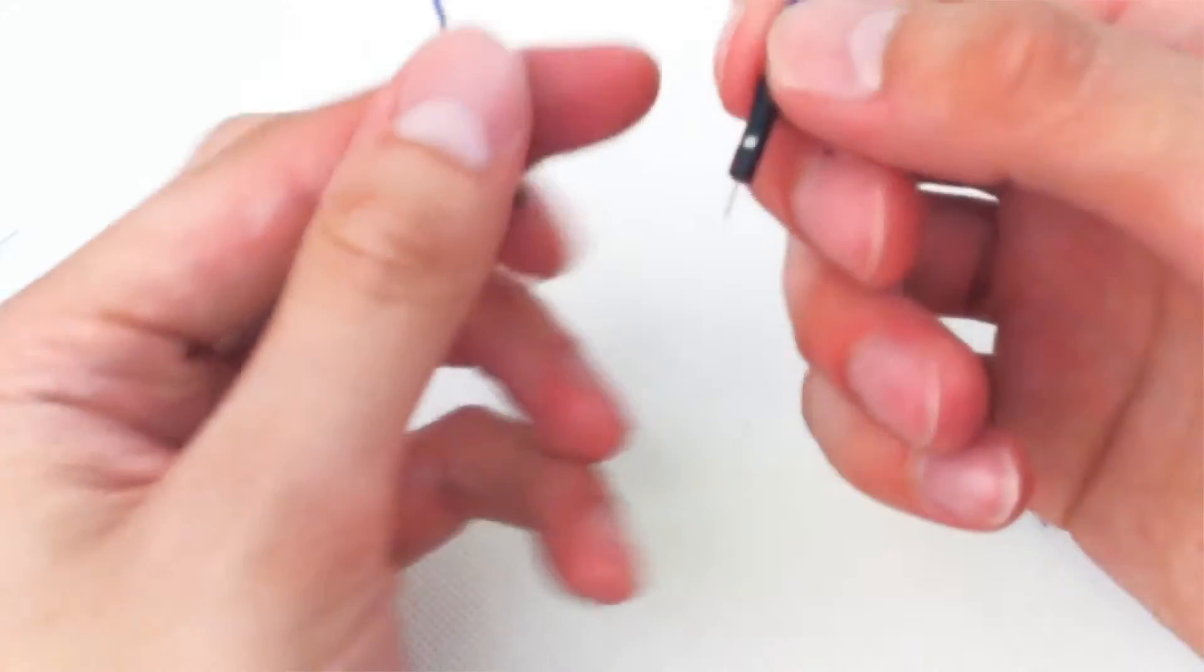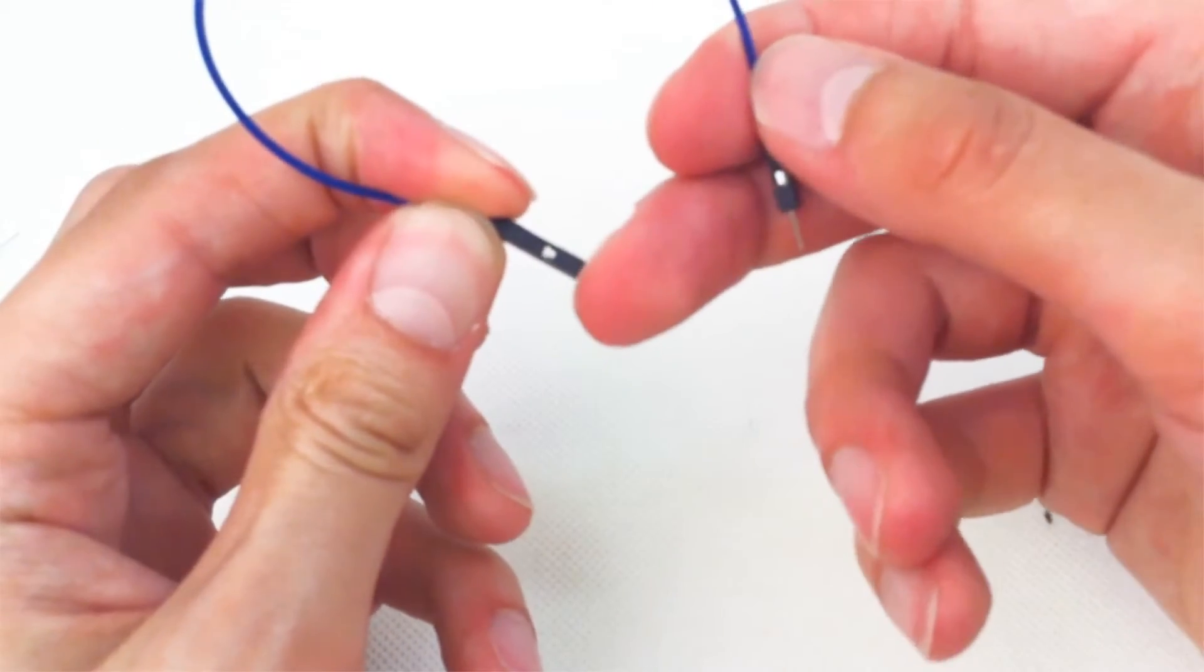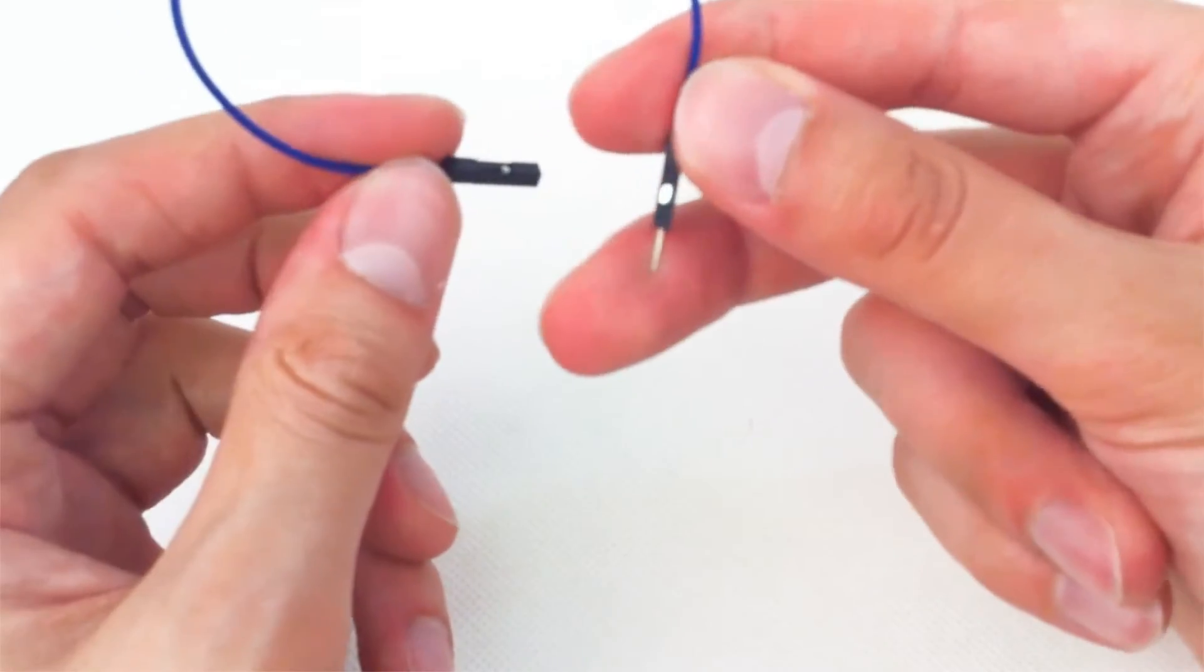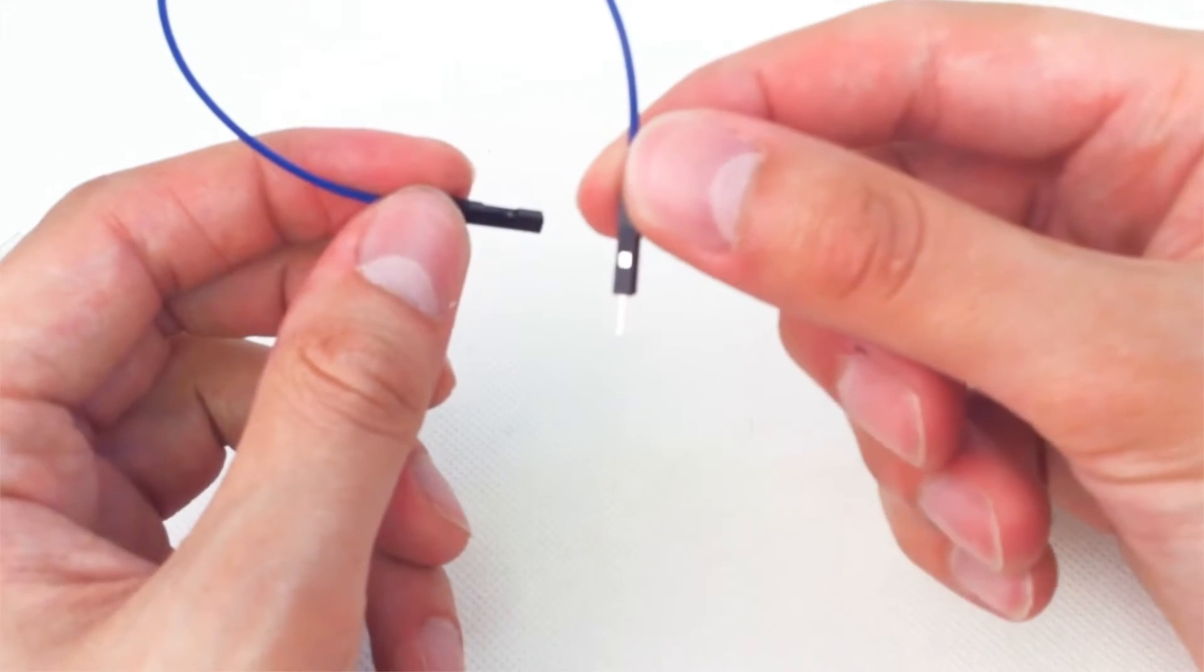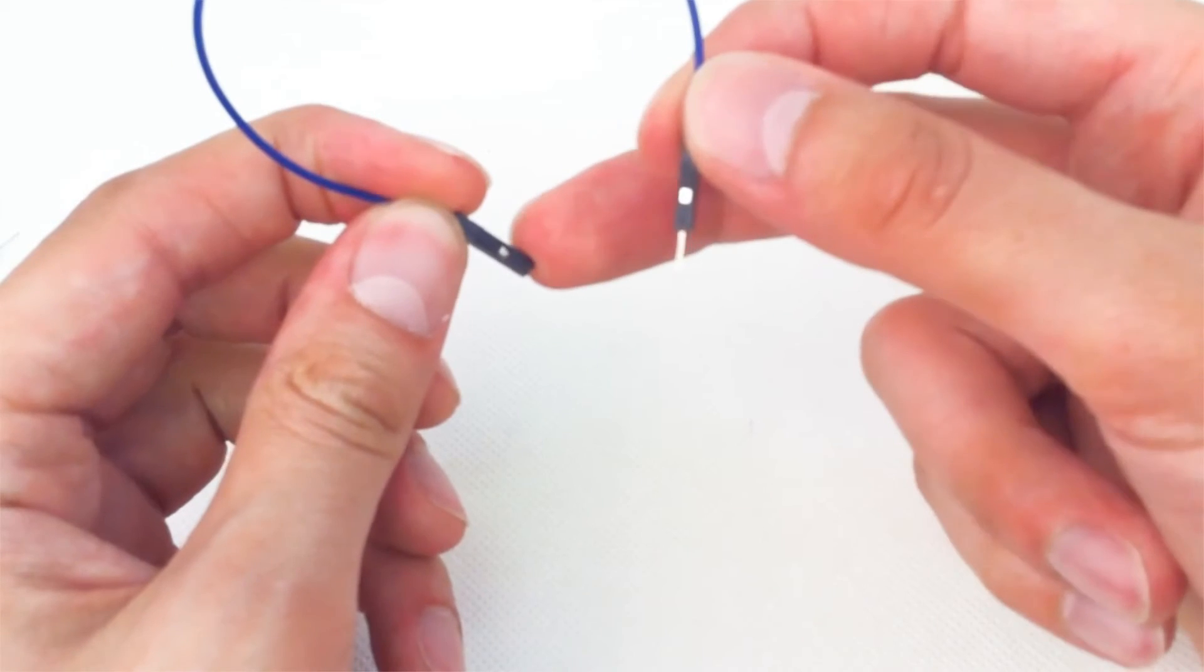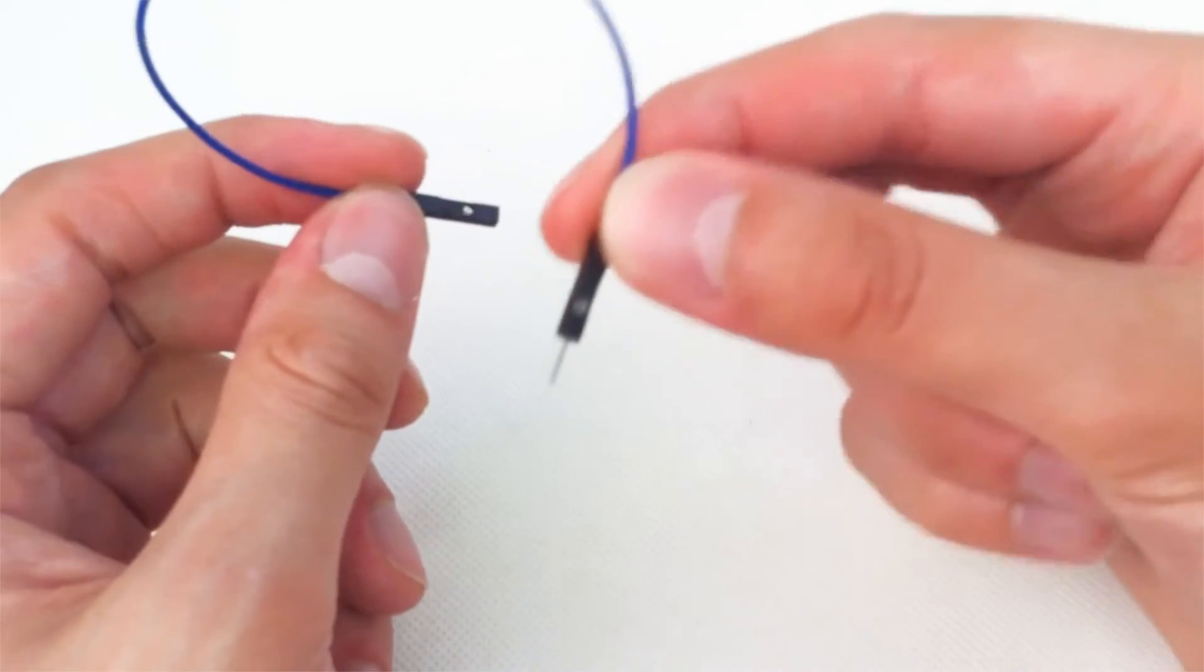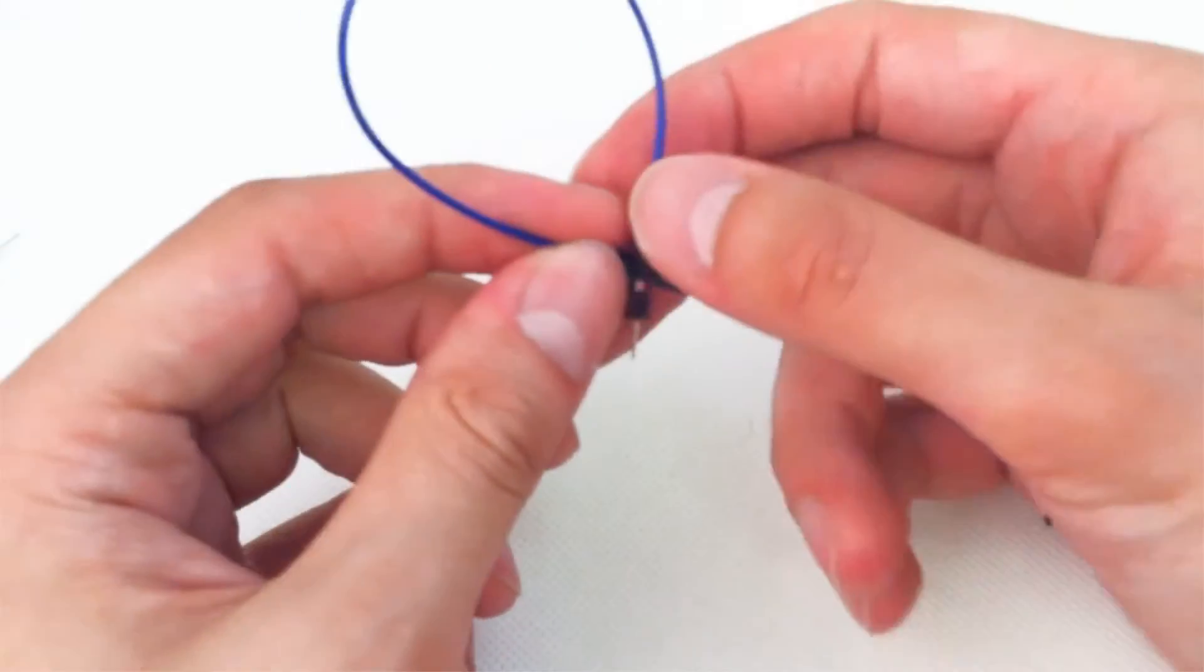We can also get wires like this male to female jumper wires. If you can see here we have a hollow or a hole and here we have a pin. This is useful to connect to things like battery holders where one of the ends is a bit frayed we can strip it down a bit with a Stanley knife plug it in and we have our battery terminal ready to operate.